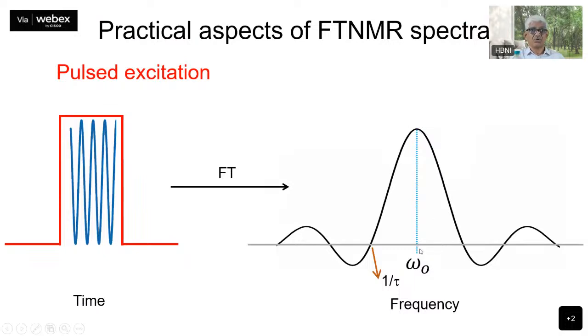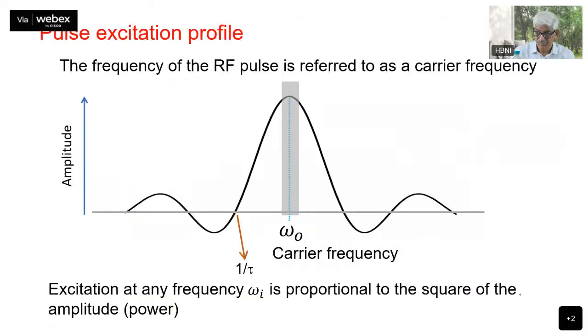There, the spectral range cannot be covered in this small region here. So therefore, one has to shift this omega naught itself to that area so that for the region of interest, you get a flat power spectrum. And that is indicated here. So you take a small region here, which is of importance, with a uniform power distribution, and therefore your excitation will be uniform all through your spectrum.